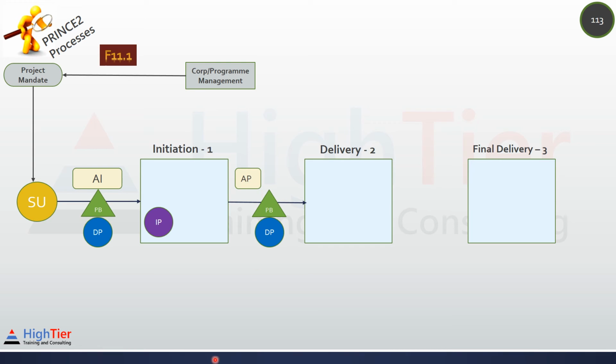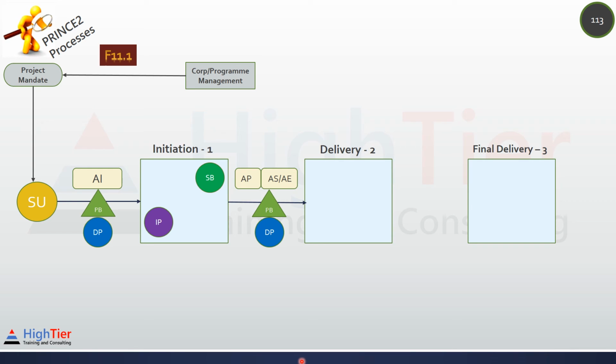Let's again be positive and say the project board gave the authority to deliver the project. Now remember, we can't start delivering as we have not got our stage plan approved. The initiation stage is not yet over. End of stage approaching, and the process is managing stage boundary, where we review the current stage and plan the next stage. A decision needs to be made by the project board whether to authorize the stage or exception. We are not going to discuss exception now. It will be explained later in the course.